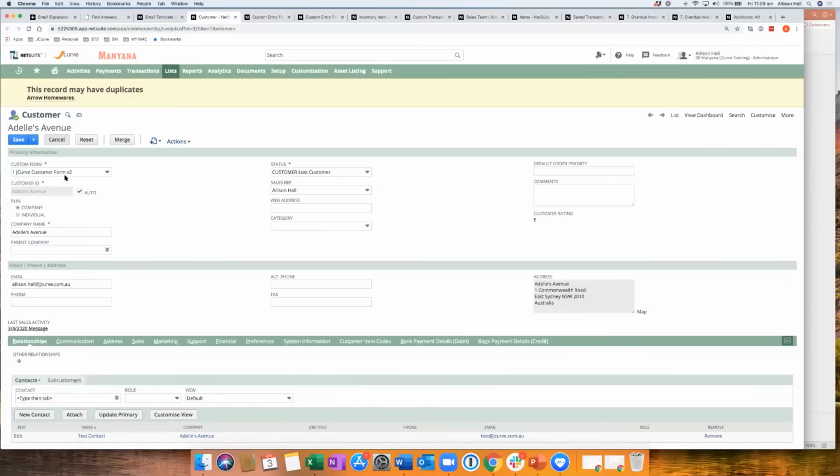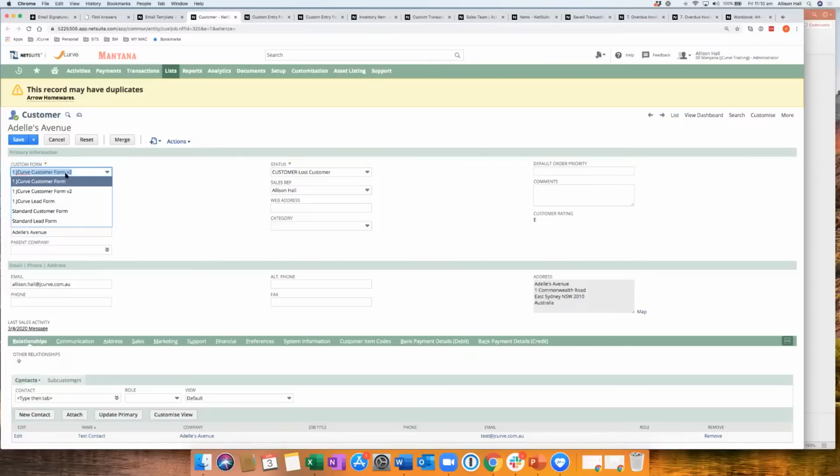Custom forms, this field here basically gives you a list of all of the available forms for the record that you're on. So you can see here that I've got 5 different forms, which are basically different views of the record that let you see and do different things. So depending on the role in the business, you may only want certain users to see one particular form, and that's where you set your preferred forms and things like that against the user or the role record.